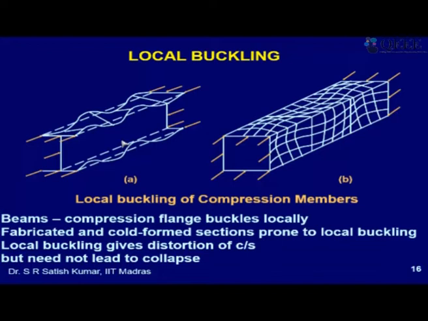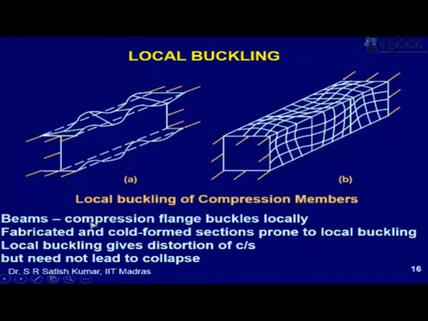But then you can always make your own I section with thin plates, and then you don't know what is going to happen. In that case, this will enable you to understand at least at what load it will buckle and whether that's acceptable or not. That freedom is given in the new code. It says that you can use any b/t, but then you need to find at what load it will buckle and take care of that in the design.